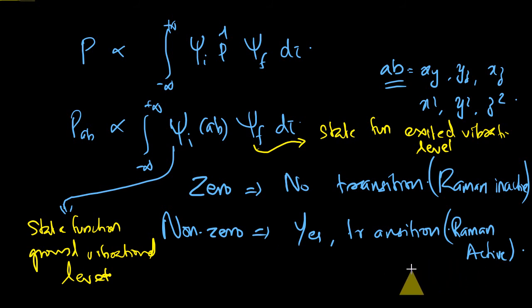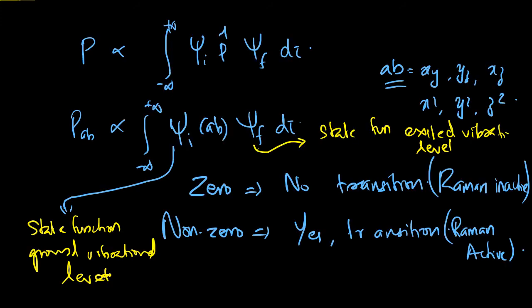But you don't need to depend upon a computer to say that. You can depend on group theory. That is a shortcut. Without using a computer, by looking at the character table, you can say whether this integral is going to be 0 or non-zero. I am going to explain how this is possible. So if you have already gone through my previous lecture for the IR spectroscopy, then it will be very easy for you to follow this lecture.